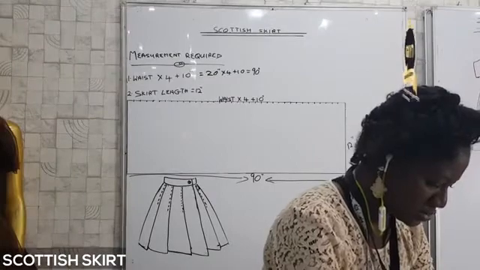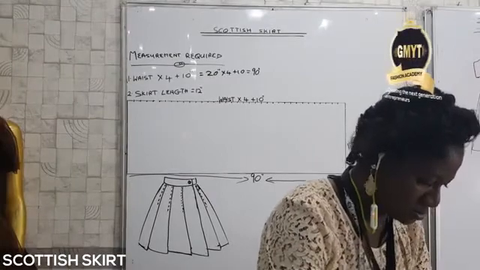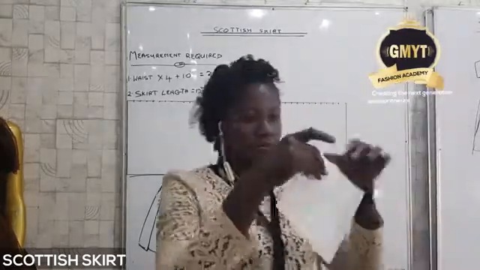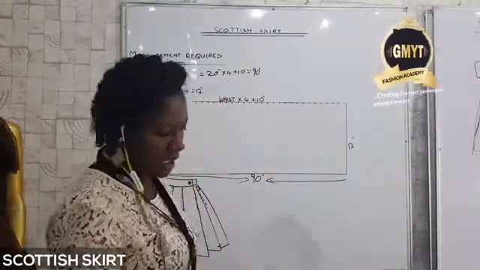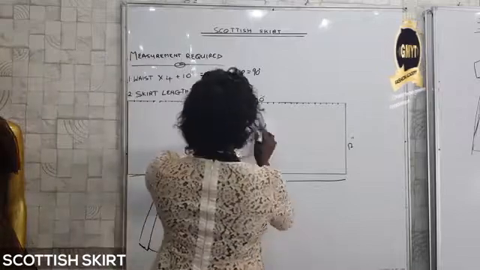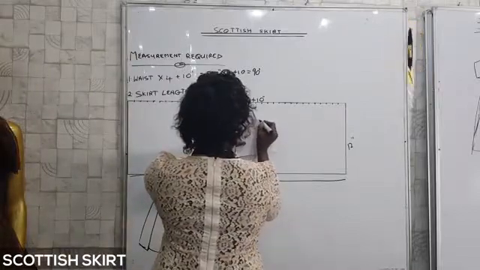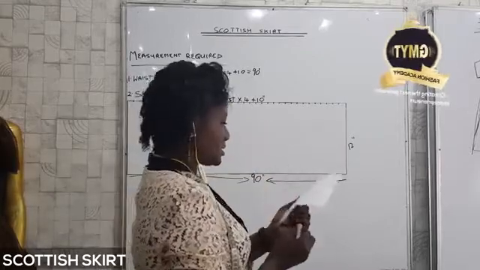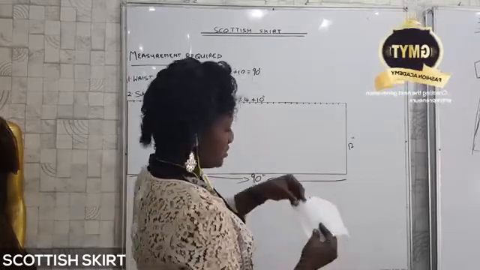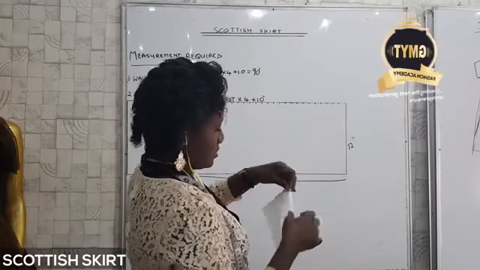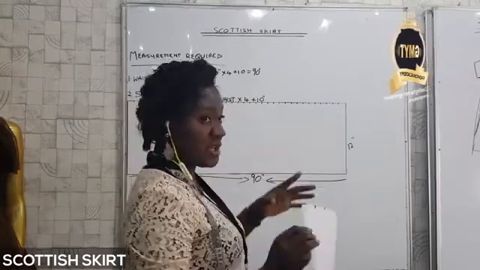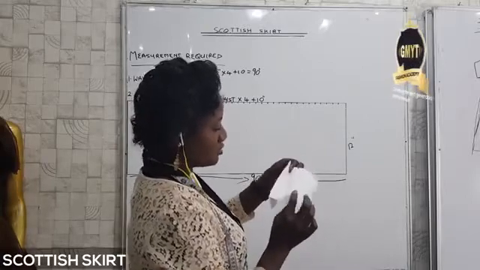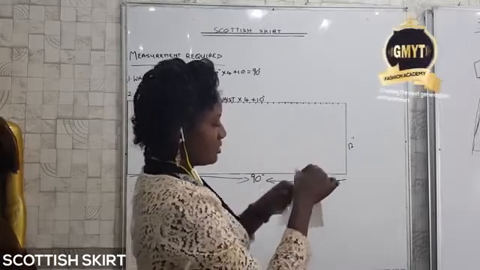To get this done properly, I'll just use this paper as an example. So how do I pleat? I mark here, I mark here, I mark here. That's my 1 inch, my 1 inch, my 1 inch. And I want to pleat it. The first thing is to hold number 1. You'll be making use of a lot of ironing in this. Hold number 1, let it cover number 2, and it meets at number 3.